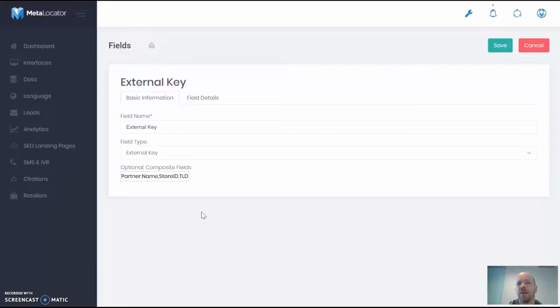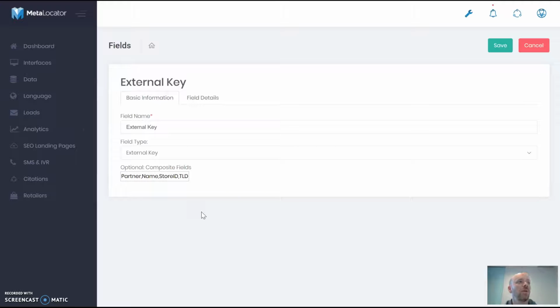So this is really handy if you have lists of retailers, for example, and you're getting store numbers from those retailers, but you don't know that those are necessarily going to be unique from store to store. For example, a Wendy's might share the same store number as a McDonald's, and you don't want to use those as a unique key. So in this example, we're going to combine the retailer provided store number with the store name plus the country code, also known as TLD, and also a custom field called partner. But you can pick whatever fields that you want, so long as they uniquely identify a single location.